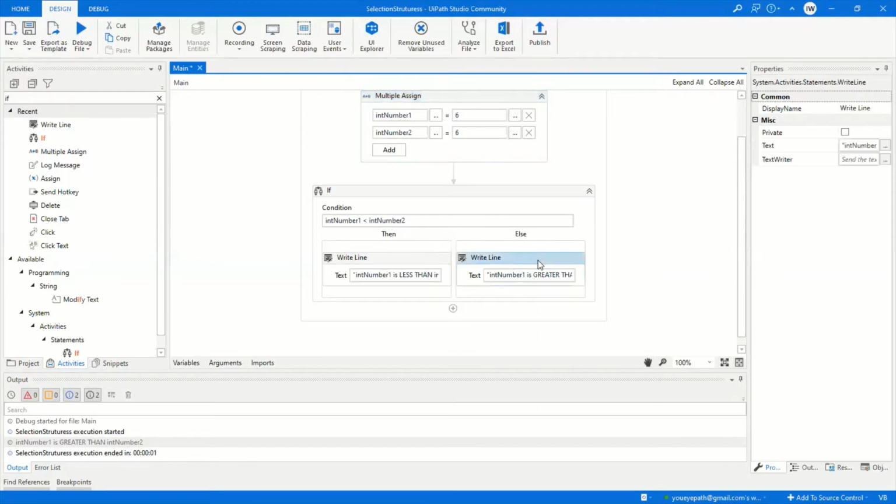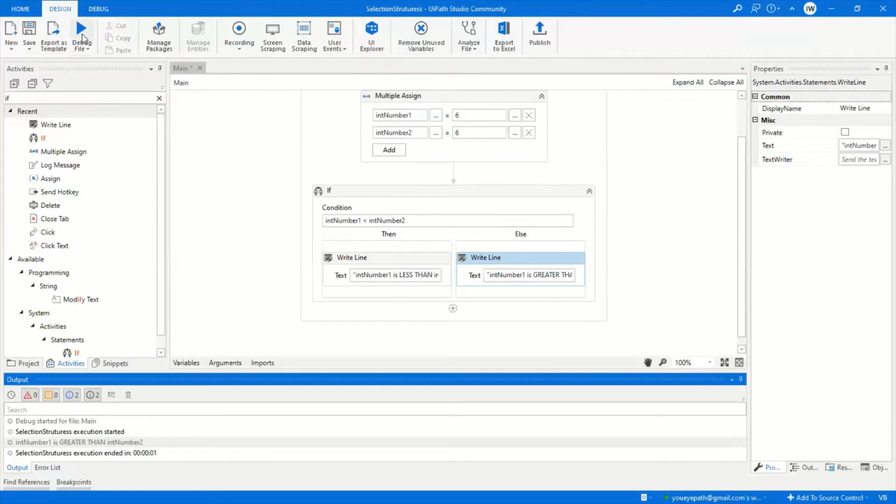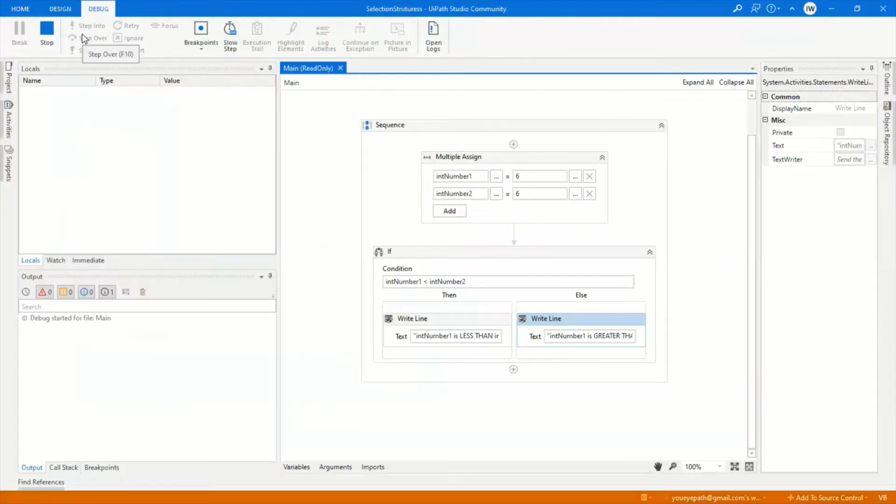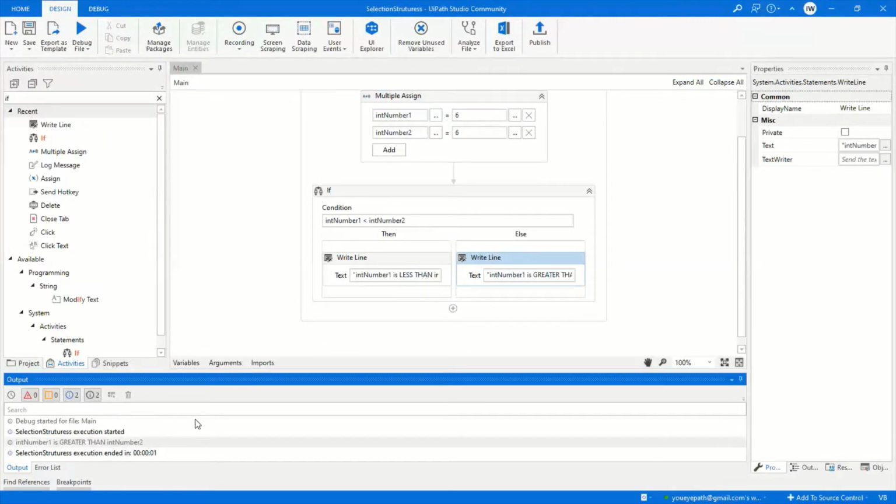So that's going to cause the code to come down here to the greater than, because this is a false statement right now. It's not true. 6 is not less than 6. It's also not greater than. It's not equal to. But notice the question is explicitly asking, is it less than? 6 is not less than 6. So that's where we get this, it's going to be greater than, which obviously is not a true statement. So we're going to have to add some additional logic to handle this situation. You'll notice the code says it's greater than, so the fact that it is not less than is an accurate assessment. So that's why we came to the else side.